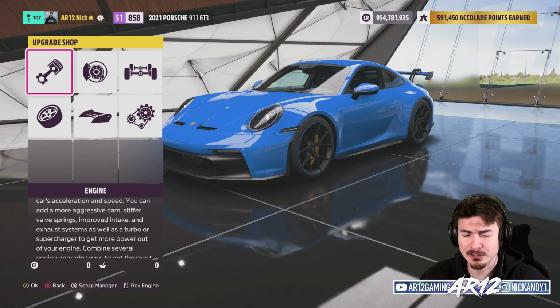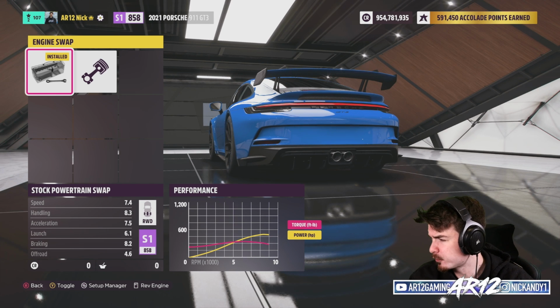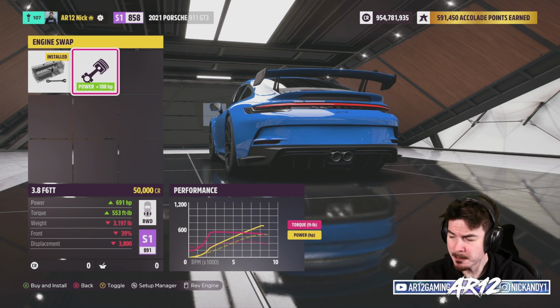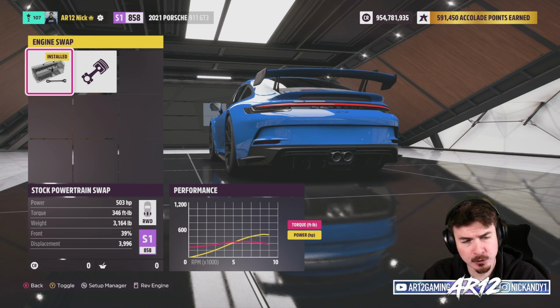I think it's just the obvious choice. We've got to start things with an S1 class build and see what we can do with it. We have one engine swap available. I've got to assume that's the 918 engine? No, it's not. A 3.8 liter flat six twin turbo. Isn't that the engine from the GT2 RS? This is a 4 liter, so it's arguably a little bit better.